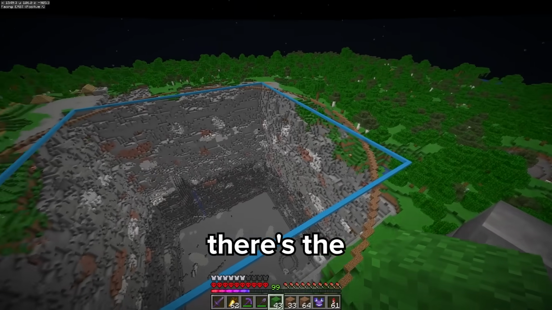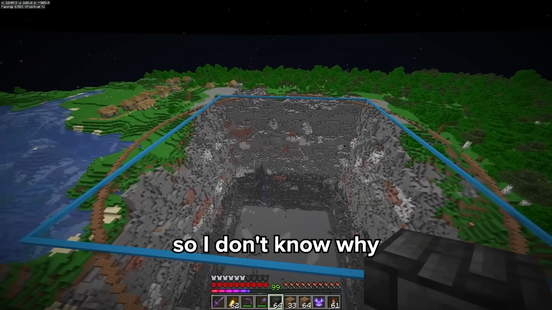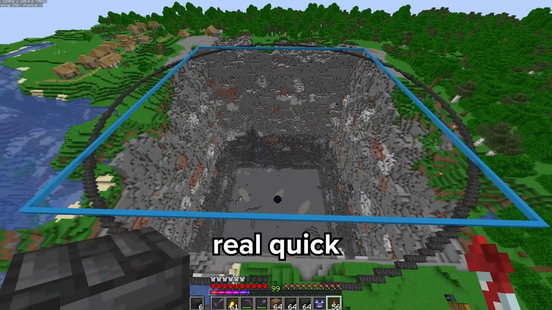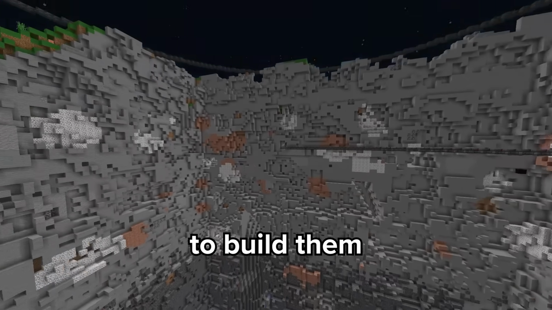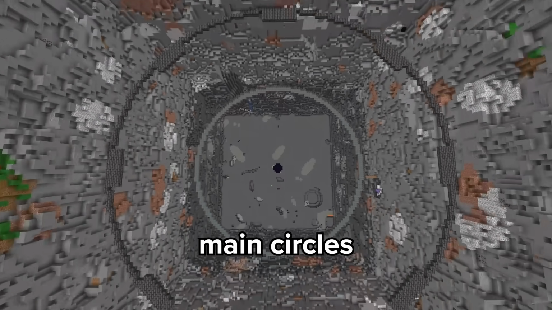All right, there's the first circle done, but it's actually supposed to be out of deepslate tiles in the build. So I don't know why I did it out of dirt. So let me just sort that out real quick. Now it's time for me to build a few more circles to really get the framework going. And I'm going to build them out of the correct blocks this time, so I don't have to go back and do them again. And there we have the 3 main circles for the build.